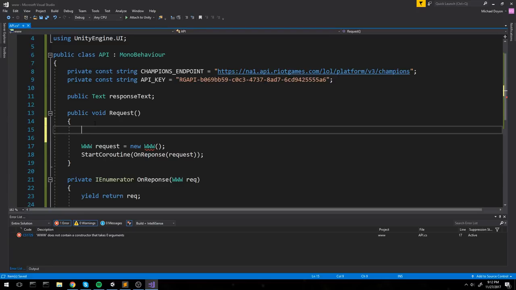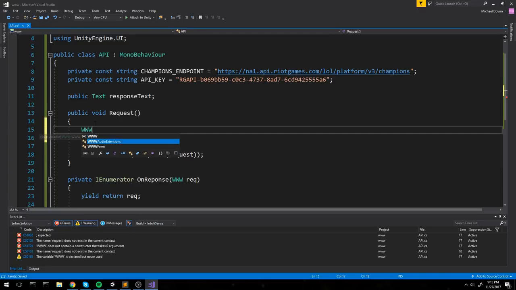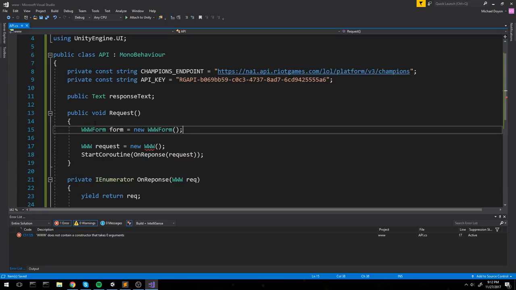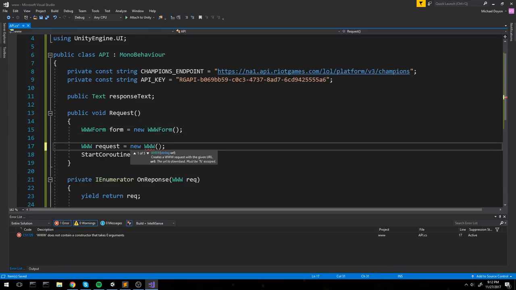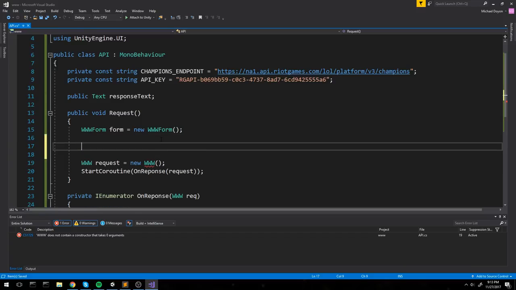We're going to need something called the www form, and we'll just call it form, instantiated to a new object. And this form will be given out at the same time as we give out the URL. So once we construct our object, you're going to see that it requests a form, so we might as well send it there.